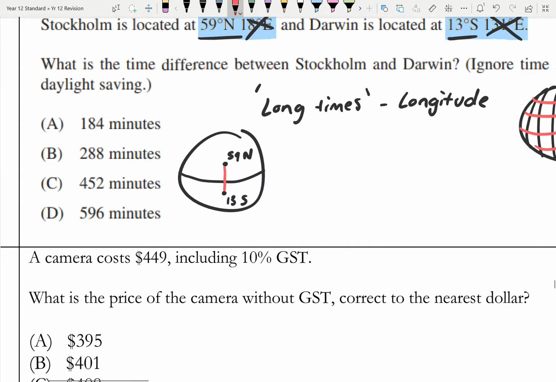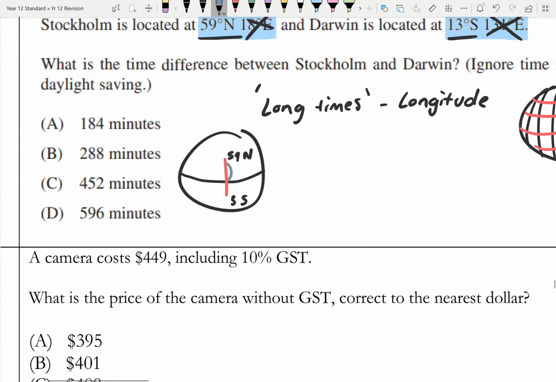Just from looking at the picture, you might be able to figure out that there's something more going on here. What we actually have to do to find that distance is go from 59 to 0 and then go from 0 to 13. You could go the other way, but basically you need to realize we're adding both of those distances. If they were both north, then we could just do the big one, take away the small one. Same thing if they were both south. But if they are on either side, a north and a south, that's when we have to get a little bit fancy.